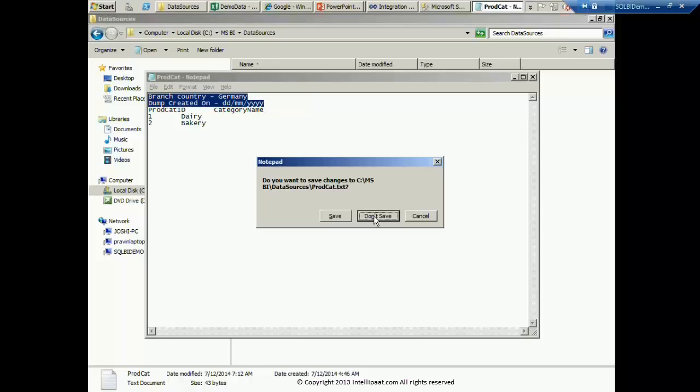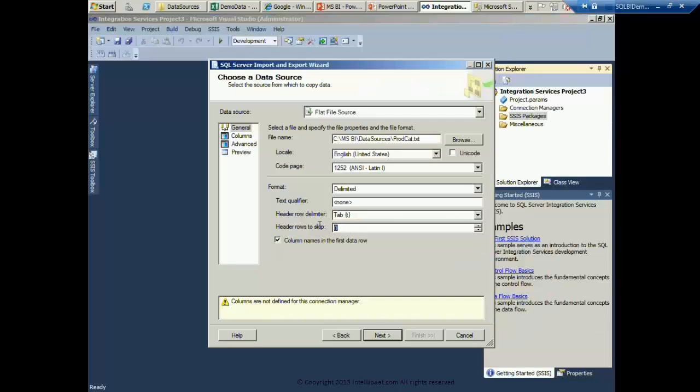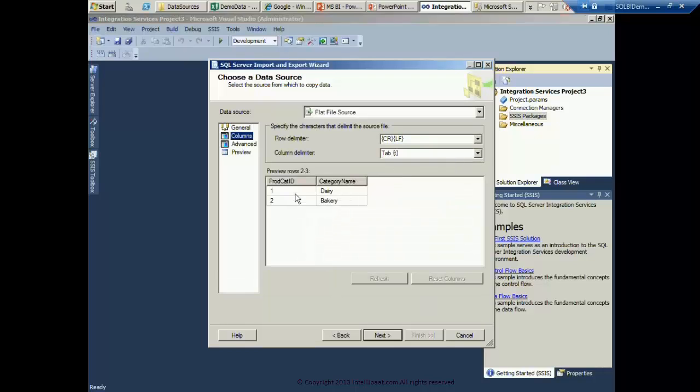Then in that case, you are going to say the first two records in my file are header. Alright, I'm not going to save it, but you can very well specify that out here. Header rows to skip, I would have specified 2. And go to columns. You can see that because you're doing tab delimiter, automatically data is shown here accordingly.